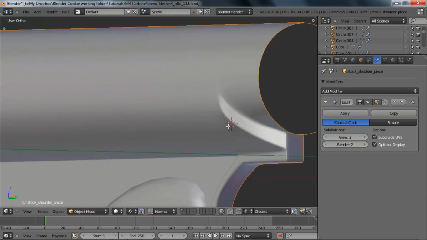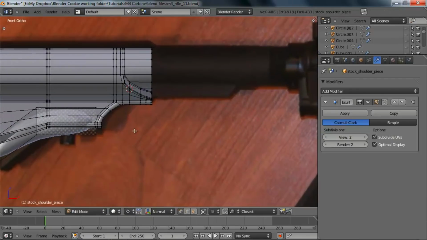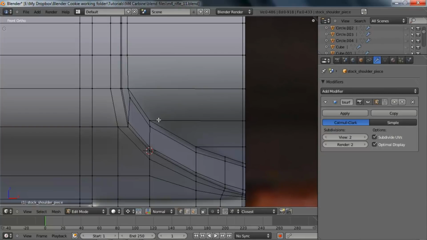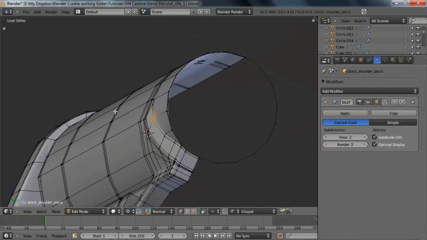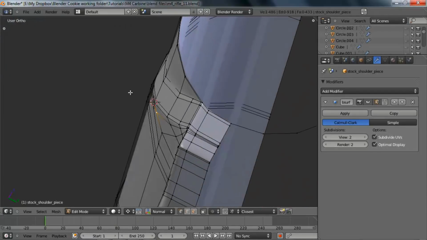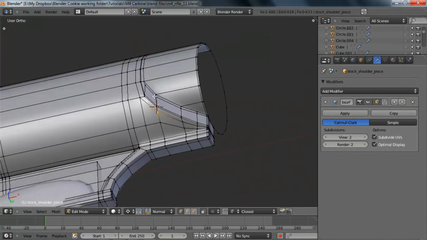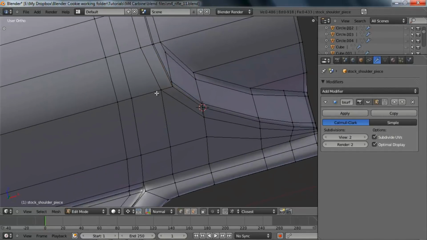So definitely a little bit of interesting modeling. It's a little bit challenging at times, but with a little bit of finessing, we can get it worked out. And that looks pretty good if we just look at it from all different angles. Just make sure that there's not any distortion going on.